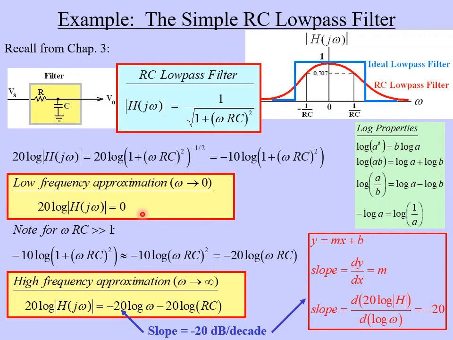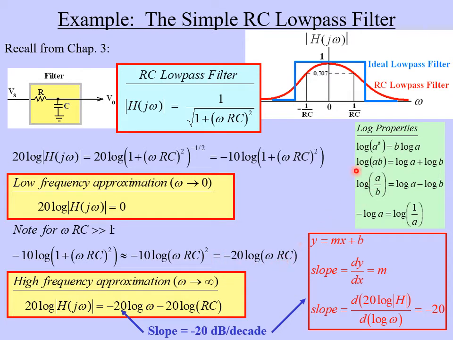Now what about high frequencies? Well, if we let omega get very large, then this 1 here is not going to be a factor, because this term on the right is going to be much, much larger than 1. So, for all practical purposes, we can ignore the 1. So what happens when we ignore that 1? Well, this 2 up here now can be brought out in front. All right, so actually I've done it down here. Let's go through the steps. So here's the total frequency response. If we let this term be larger than 1, we can approximate it as negative 10 log of omega RC squared. Now this 2 up here, bring it out in front. We have negative 20 times the log of omega RC.